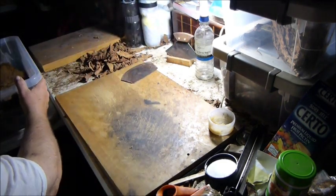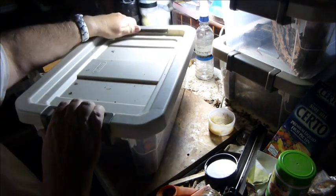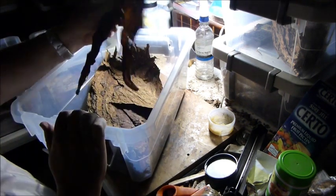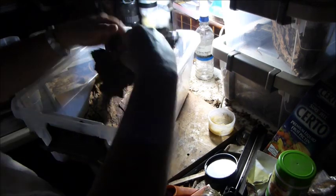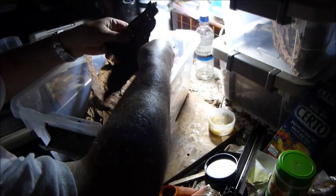Okay, this is what I use for most of my cigar. This is the leaves that are taken from the top. It's called Ligero. I don't know if you can see in the camera, but it's thicker. It's thicker than the Seiko. Even the light colored leaves are thicker and stronger. You see?